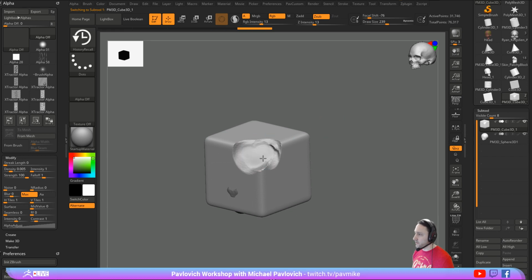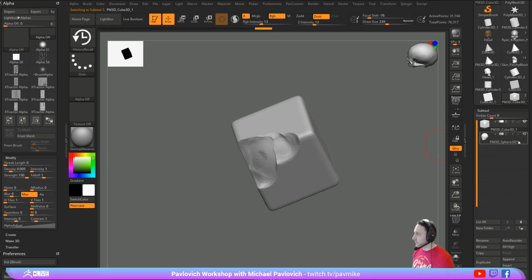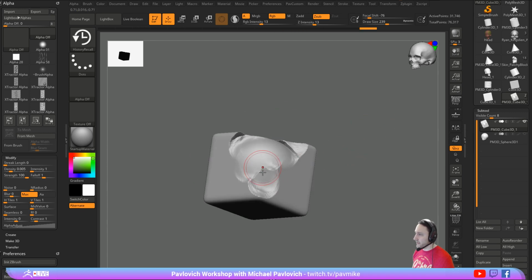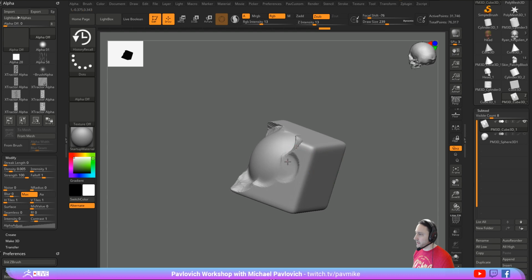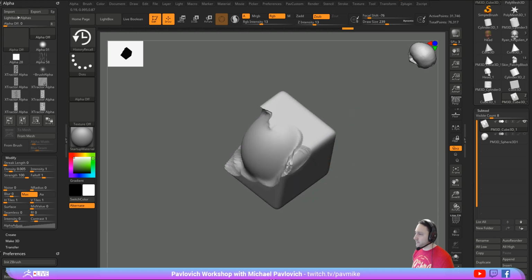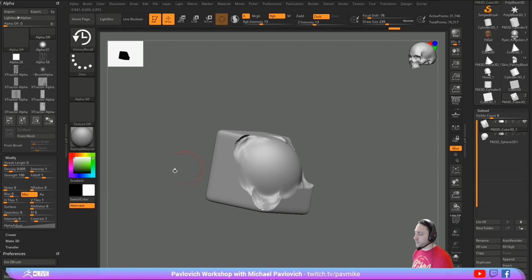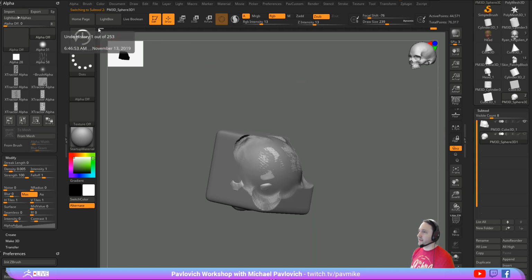And you're going to see when we start sculpting on this, actually, let's go ahead and turn off our fly head. Oh, it's picking up the fly head. But in reality, what is it really picking up? It's picking up that sphere. So why is it projecting that sphere instead of our fly head? Well, if you remember, back on this completely separate subtool with completely separate geometry, we held down Control and clicked on that sphere.